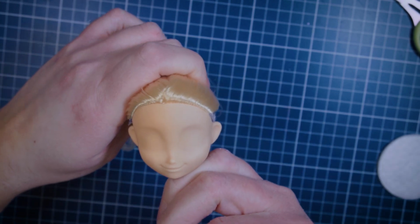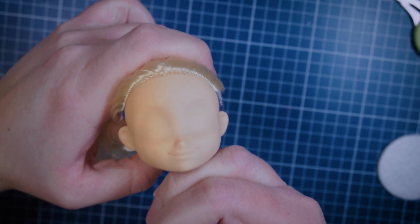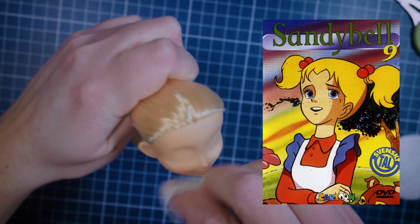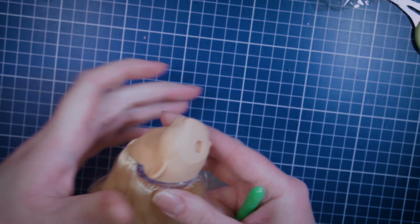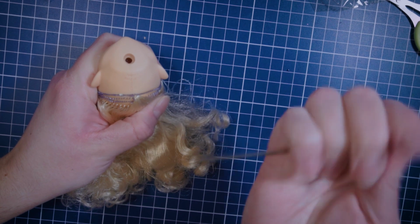She has a really cute face, I think. I mean, it's perfect for Sandybell. Just look at pictures of Sandybell and tell me this isn't her face. I mean, perfect. Now let's push in that hair. And yeah, wash off the face with soap and water later. Not now.